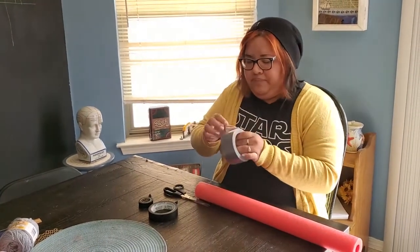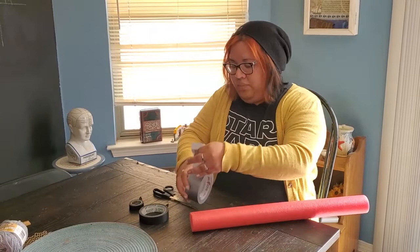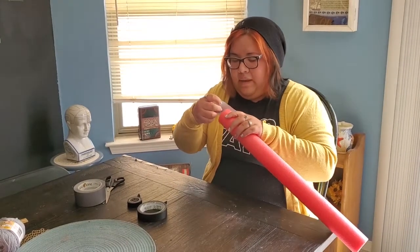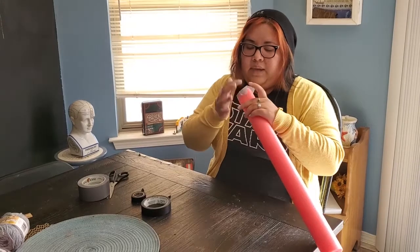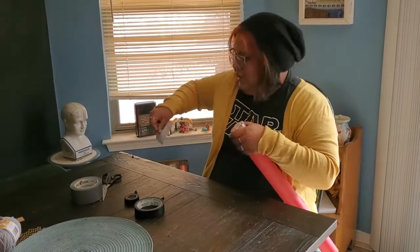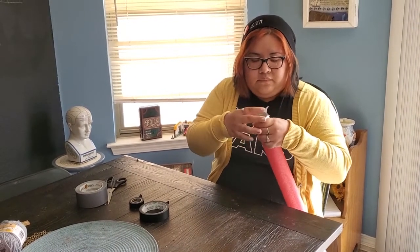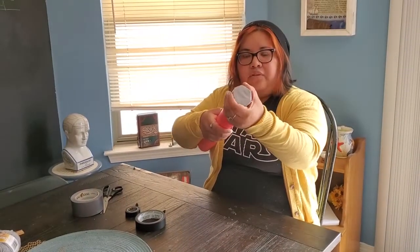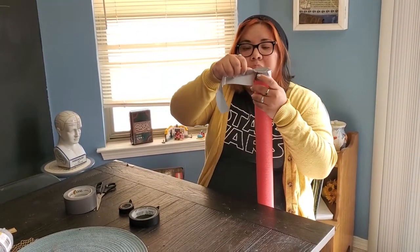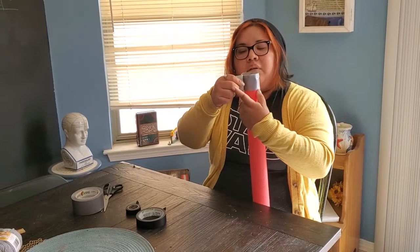Then you'll take your gray duct tape. The first thing you're going to do is cover this backside. So we'll need a short piece of gray duct tape — just put it here and tape down the sides to kind of get a circle. I have pre-cut some of my duct tape here to save some time. You'll probably need two pieces to do the whole backside. Once you've got that covered, you're going to take a little longer piece and go around the top like this.